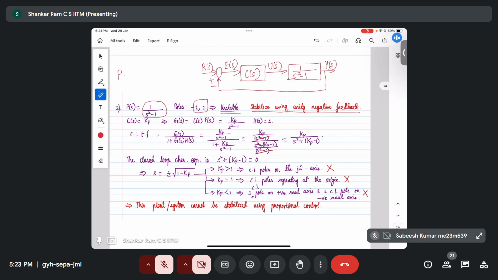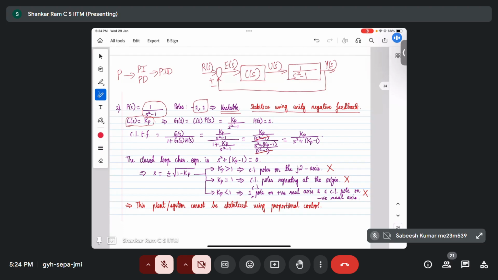Okay, so one starts with P, then one tries out P and PD, then if it doesn't work, we go to PID. So, as a design rule of thumb, we start with the proportional control and we see whether we are able to solve the problem using the proportional controller itself. Then we stop there, like what we did in the previous example.